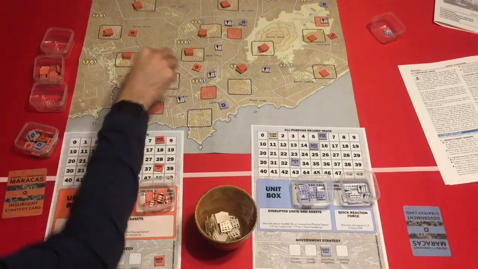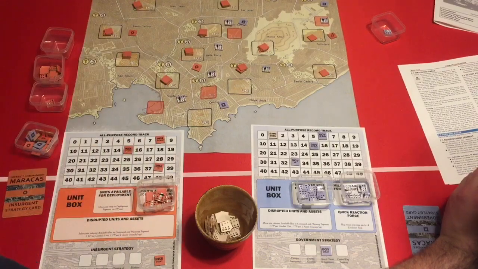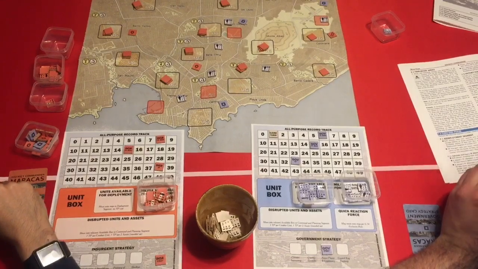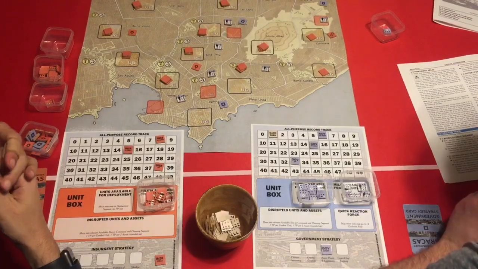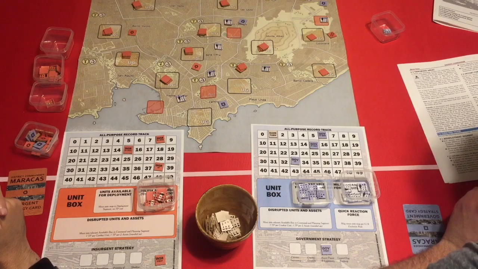So a bookkeeping thing, all of your face up units would go face down at this point, even ones that are staying on the board, much like in a propaganda / coup phase, and they all go to their underground box. You'll be moving them out of the underground box during the new deploy phase. All insurgent units and assets remaining on the map return to the underground boxes of their respective areas.